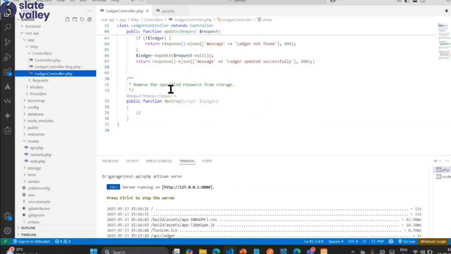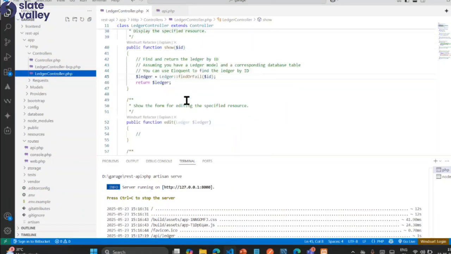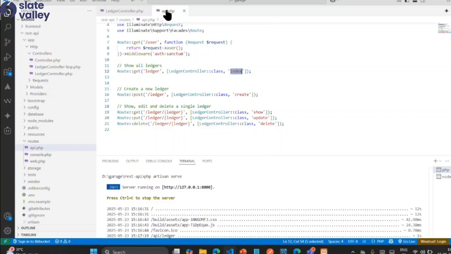Here I configured the update, but here there is no delete functionality. I think I did not configure it properly here. This is the problem. We need to properly configure it, then only it will work.